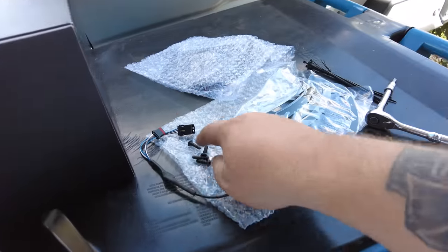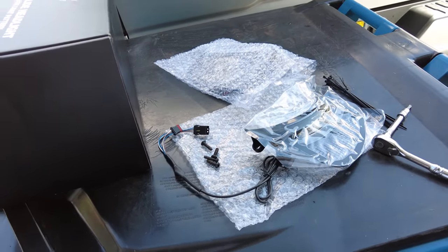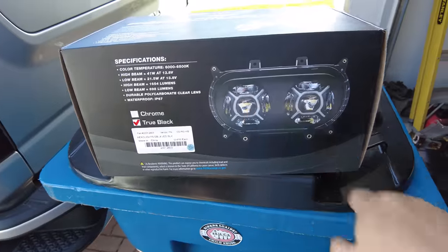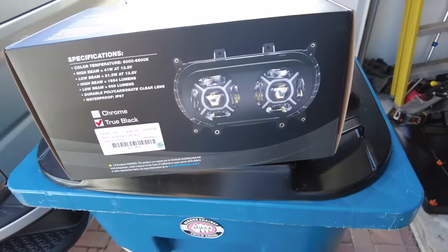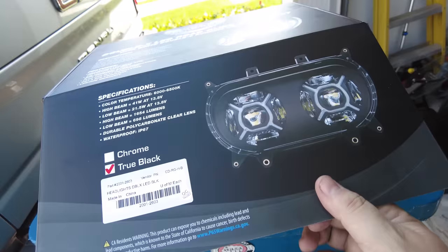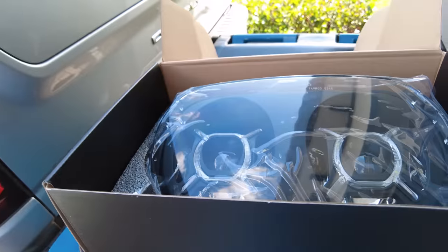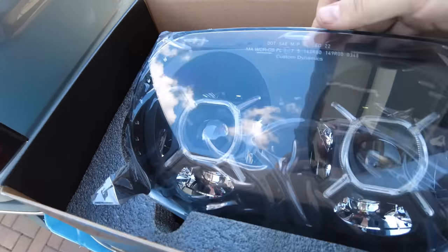I harvested the screws I needed and took the bezels off the factory headlight — threw that in the corner, because one of my friends is going to blow a headlight and I've got no doubt, so I'll have a spare. The four screws are out. I have not opened this box yet — I'm excited because they just came out. I think these are white and then the X turns amber with the turn signal, but I honestly don't know. I think it looks a lot cooler in black, which is why I went ahead and did the black headlight and the black inserts. Wow. Yeah. That's cool — quite a bit more aggressive look than stock.